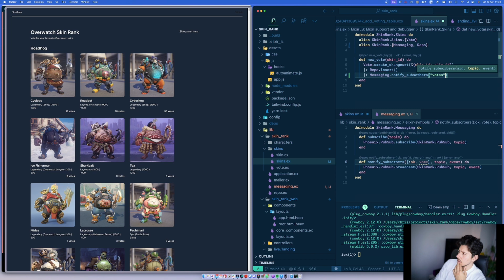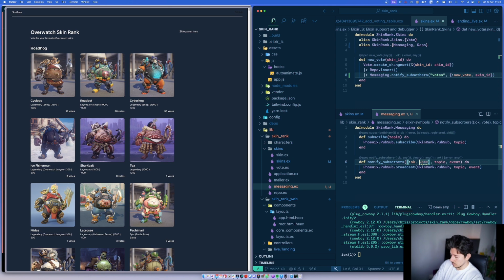so we need some way of linking these together. So what we can do, yeah, we can call it new vote and then the skin ID. That's good. And then we don't actually care about the vote here. We just, actually no, we do. It's in the event.